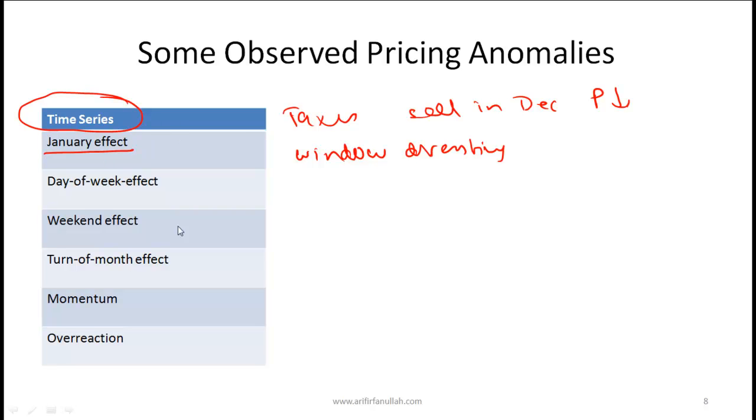So these are some more anomalies that have been discovered or identified in the past, but they don't seem to persist, such as the turn of month effect, which implies that stock returns are higher in days surrounding month end, or the day of the week effect, which implies that average Monday returns are negative, or the weekend effect, which implies that we have positive Friday returns followed by negative Monday returns, or the holiday effect, which implies that pre-holiday returns are higher. So anyway, these are certain observations. I don't think they are overly important, and while these have been identified in the past, they are not that relevant anymore, or they don't seem to persist any longer.